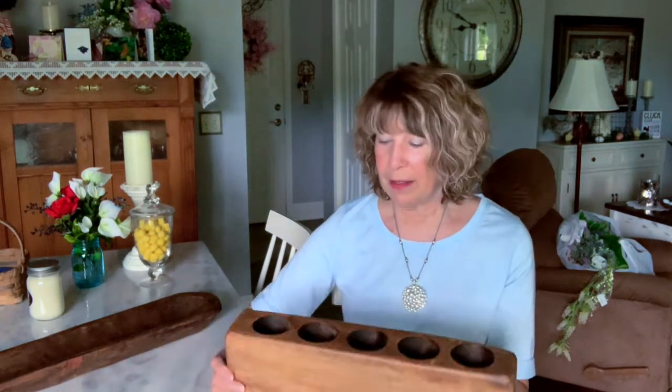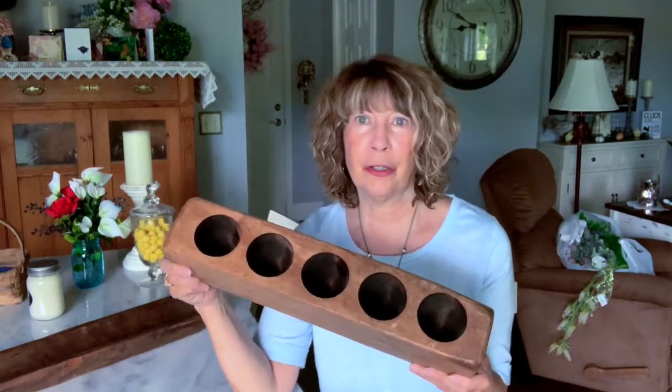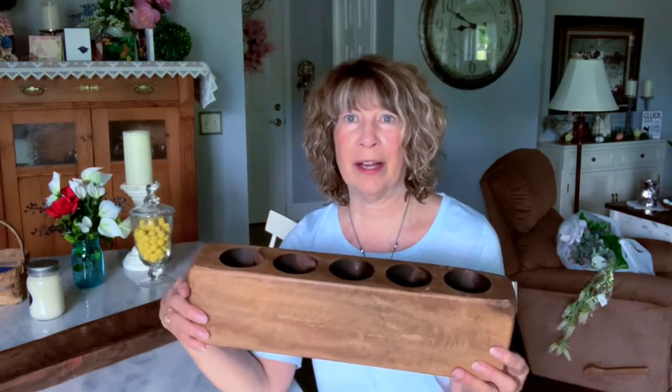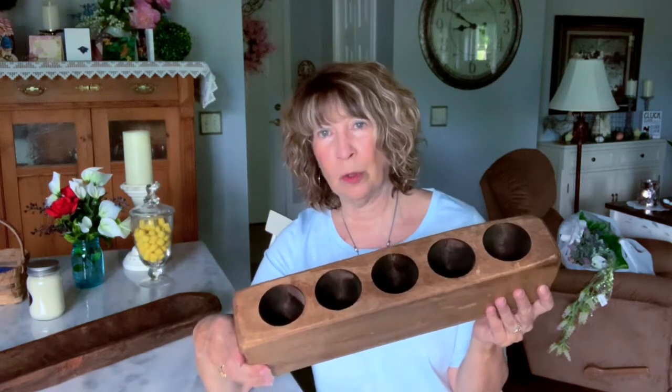And it is an authentic vintage dough bowl, so I'm very happy about that. It was not a bad price. And then my daughter, she bought this sugar mold for $15, which I thought was also a good price. This is an authentic sugar mold.